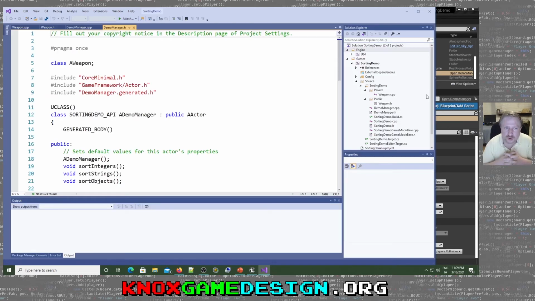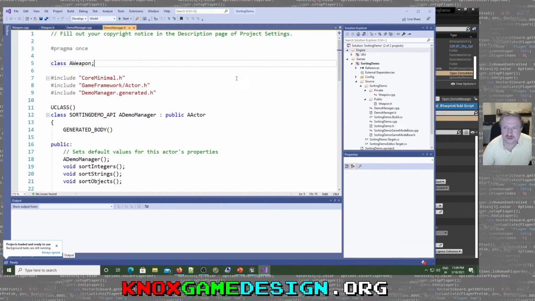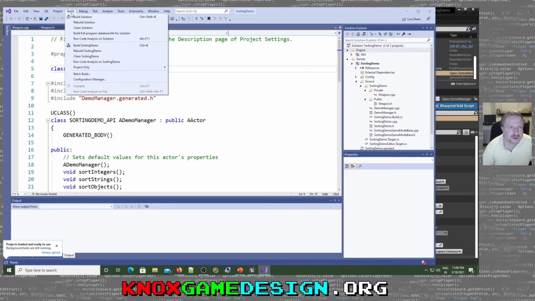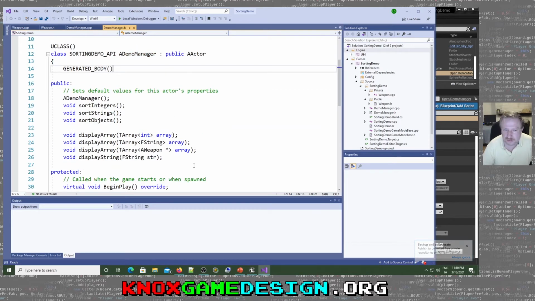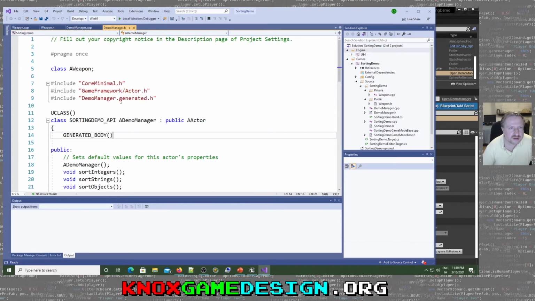But I've had more luck going in and using, where is it? Build solution instead of compile. Sometimes it's really weird. You can press compile and your changes won't be reflected. Then you'll run it again a few seconds later, and then it will work. And I'm like, why did it work that time? I don't know. So this is our header.